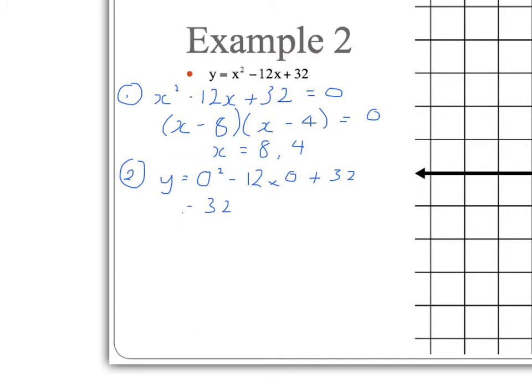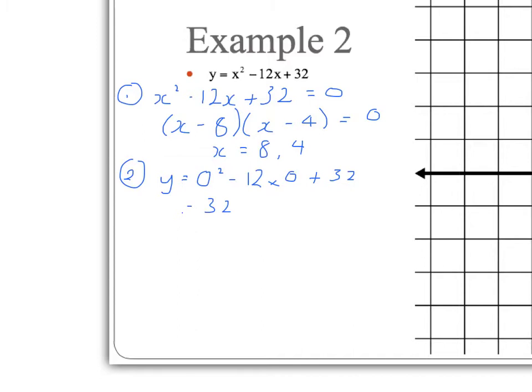Now what we need to do is have a look at the value of a, that is the coefficient in front of the x squared. Now we have a look at that to determine whether it's going to be concave up or concave down, or in general terms, whether it's going to be a smiley face or a frowny face. So we have a look and we notice that it's just positive 1. That means it is going to be a smiley face. So now we move on to step number 4.